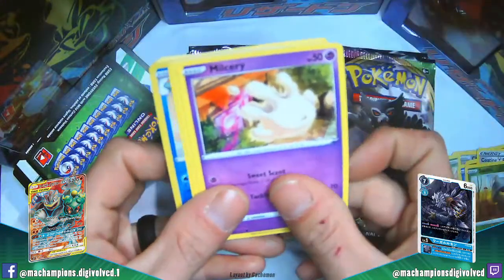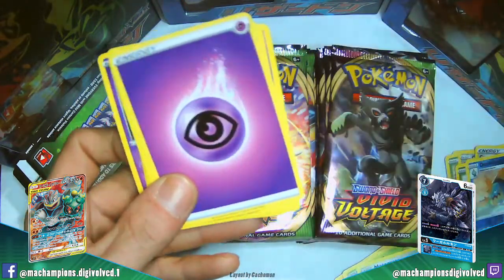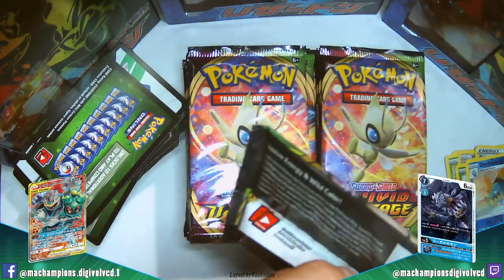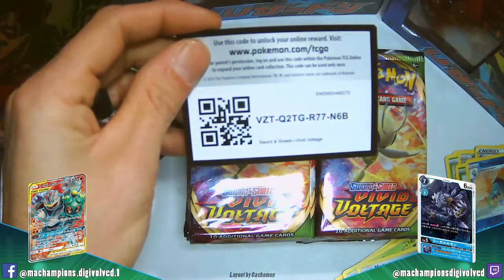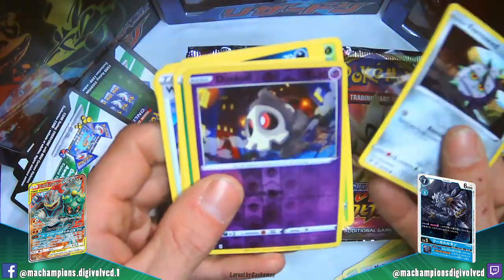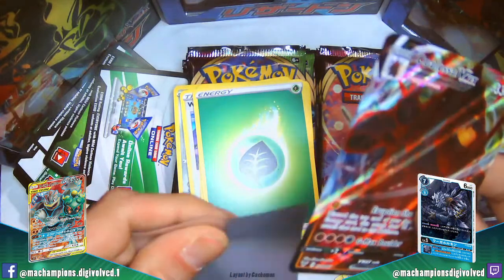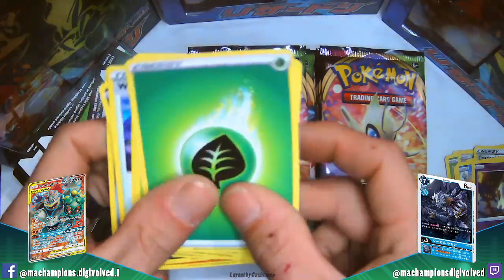Okay, let's see. Dreadnaw and Metagross. Right. Delibird, Galarian Stunfisk. Okay. Code. Right, Rockruff, Blitzle, Skiddo, Ferroseed, Duskull, and Coalossal. All right, VMAX. Nice. That is okay. That is not bad.